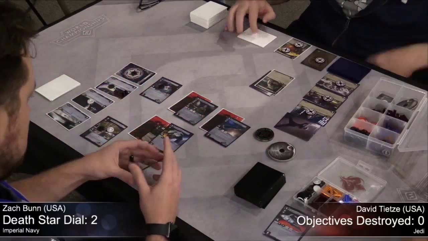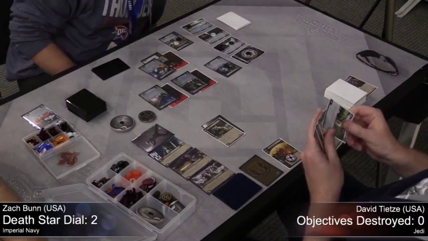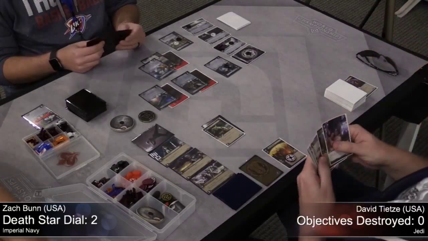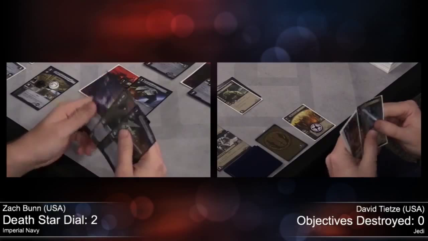David refreshing. Looks like we've got the dial at 2 right now. No damage has yet been done, other than the damage that Zach did to his own deploy the fleet. Yes, some of the chat stream are wondering if Valley of the Jedi was blanked by Tarkin, and it was, in fact. He spent the resource that was on Tarkin to blank its effect and then immediately took it off in his refresh phase, which followed shortly after, which is crucial for keeping that resource locked down.